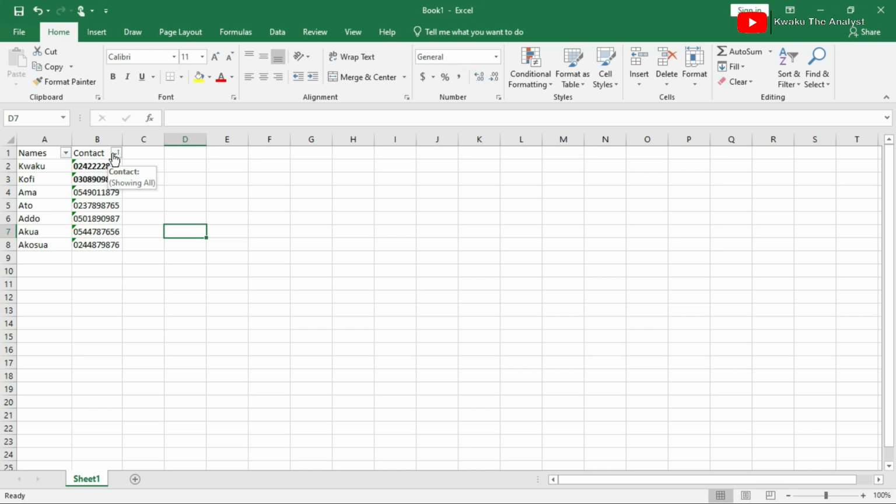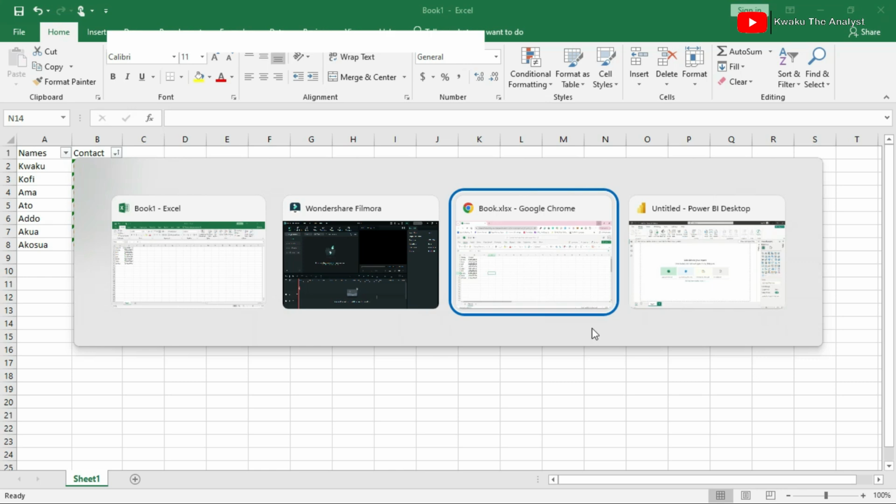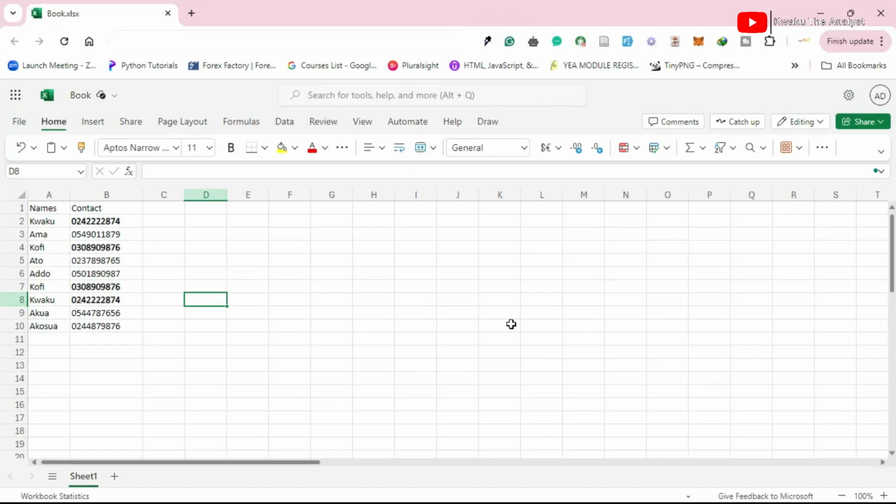To use the unique function, unfortunately, this Excel version that I'm using doesn't support it. So to be able to do that, you have to use the Excel 365 version or a higher version. Currently I'm using 2019, and the 2019 version doesn't support that. So I'll quickly switch to the 365 version.